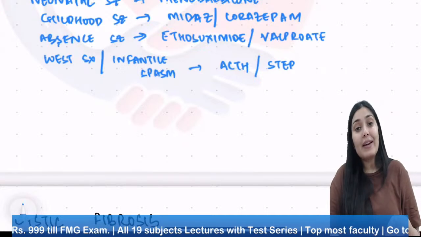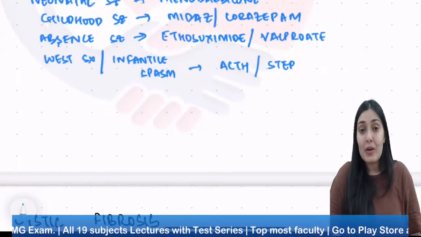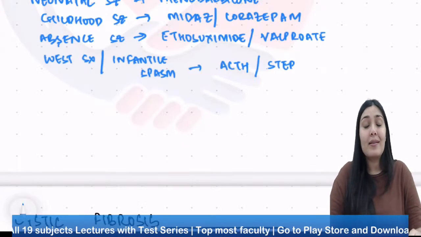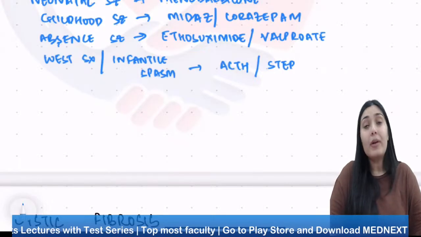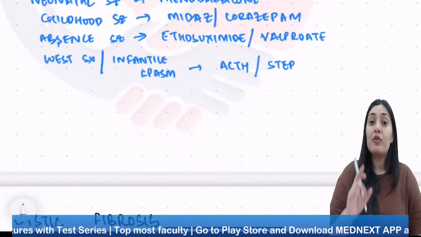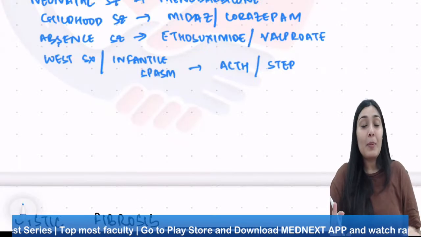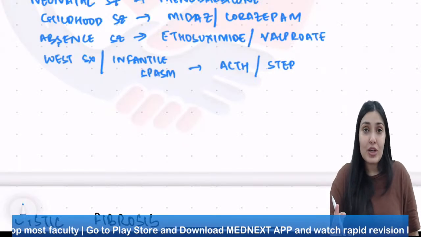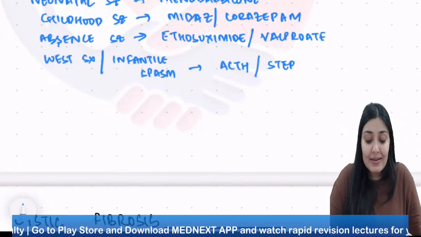If along with diarrhea there is blood in stools, this is known as dysentery. And what is the most important organism here? The most important organism here is Shigella flexneri. So the important thing in diarrhea is you have to firstly assess the level of dehydration that this diarrhea is causing, and depending upon the level of dehydration, we give treatment. Right? So let's see how you would classify dehydration.